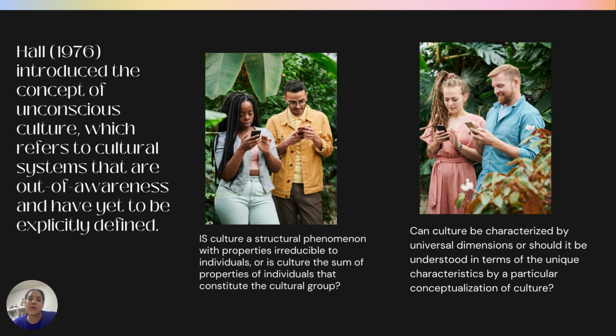Two critical questions frame the theoretical conceptualization of culture, and the manner in which it is investigated can be drawn from them. First, is culture a structural phenomenon with properties irreducible to individuals, or is culture the sum of properties of individuals that constitute the cultural group? And second, can culture be characterized by universal dimensions, or should it be understood in terms of the unique characteristics defined by a particular conceptualization of culture?